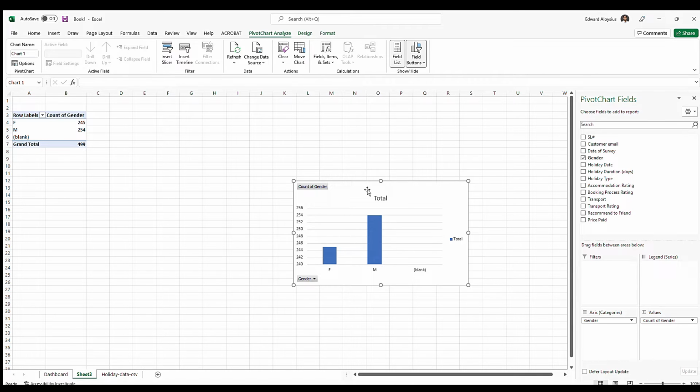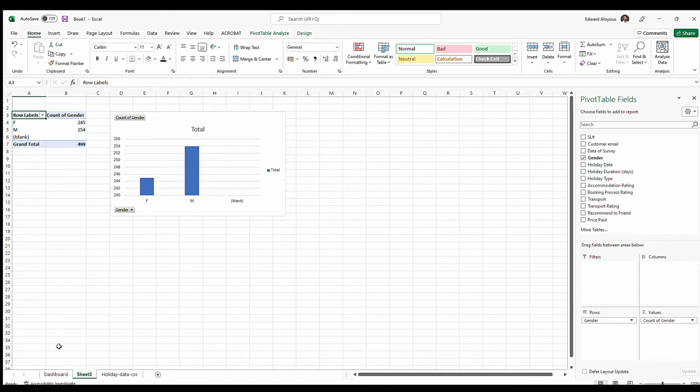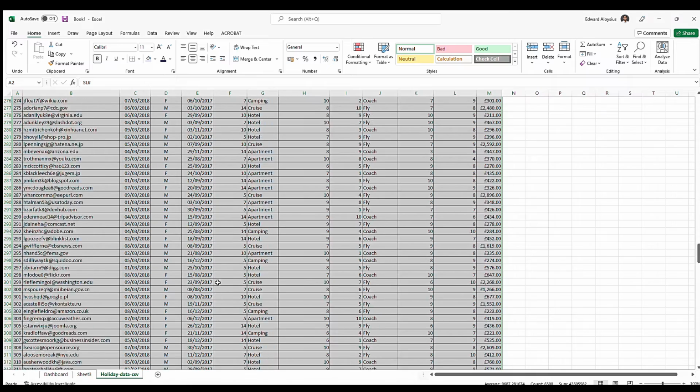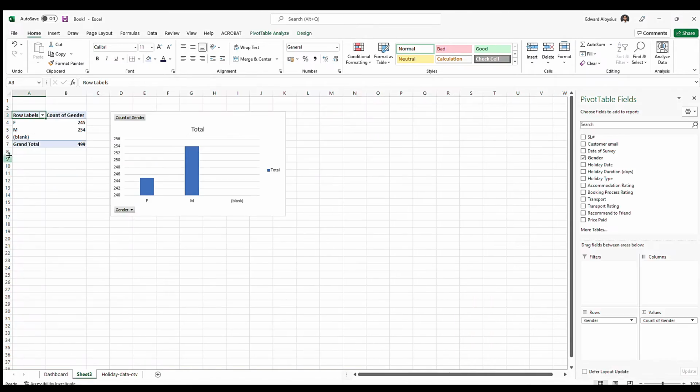Okay, so automatically right now if you see, there is a graph and there is the table. Excel has automatically made this graph and table for you. So blank is the number of blank fields we have selected over here, right at the bottom. If you go down here and have a look, see these are the blank, where it says blank over here. So what you can do at the moment, you can just click on this arrow here where it says row labels and uncheck the blank. So right now you have the data only where the information is provided.